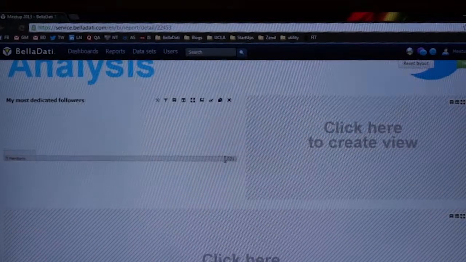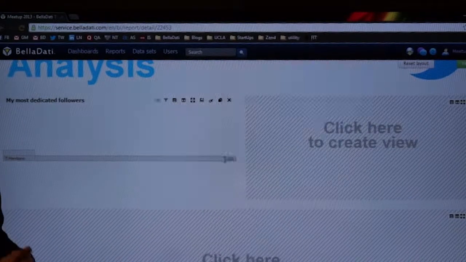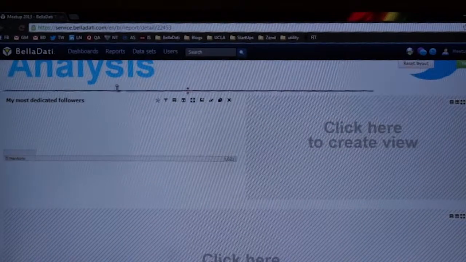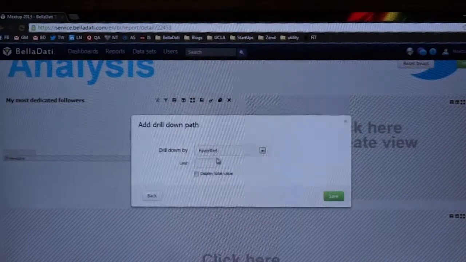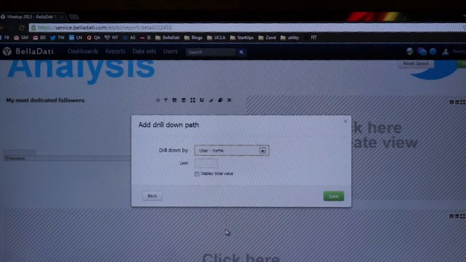But now I just received the count of all my tweets. So we have 1,000 tweets from us, from all the retweets, from all the mentions. So what I need to do is probably apply some dimension. So just go to dimension, and I'm interested in username. So who's retweeting me, who's mentioning me actually.